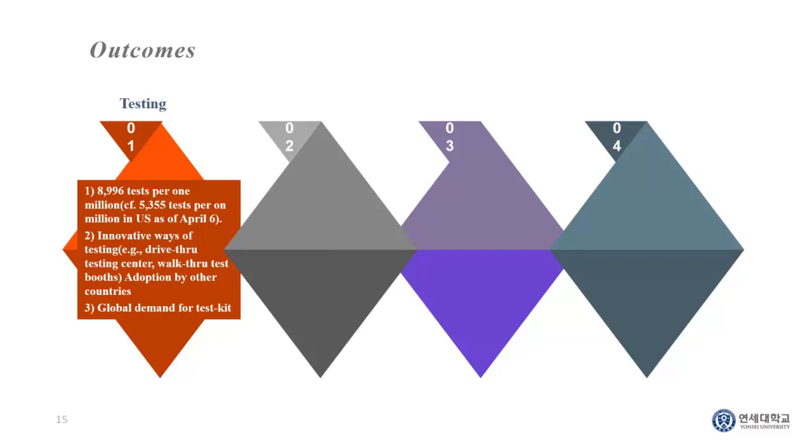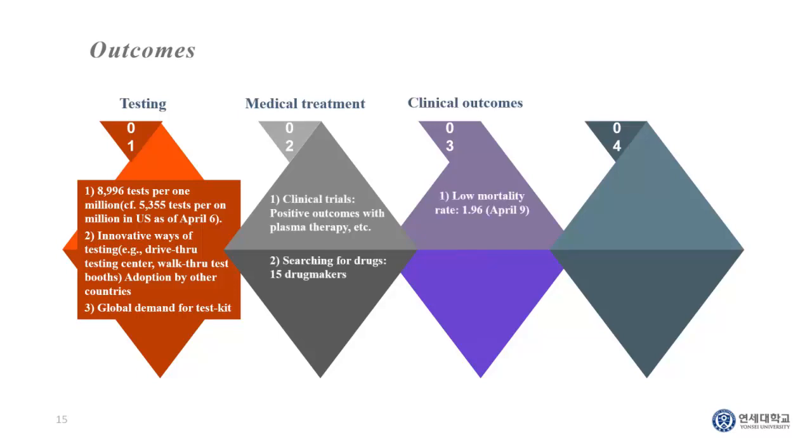So, what outcomes did we get? We could flatten the COVID curve in a short period of time compared to other countries. Nearly 9,000 tests per 1 million population were performed. The COVID mortality rate is nearly 1.9, which is lower than in other countries. We could achieve this only with the voluntary social distancing campaign. There was no city-wide lockdown or panic buying.